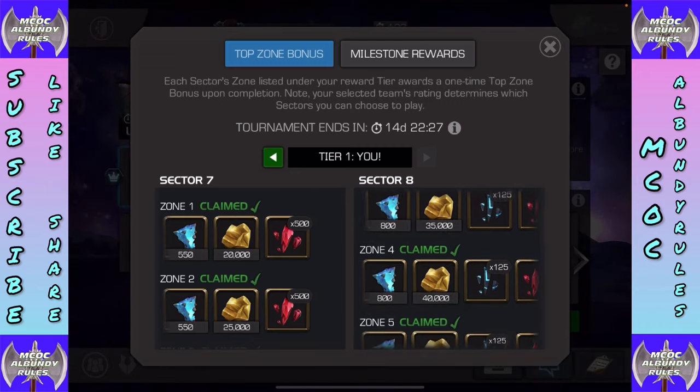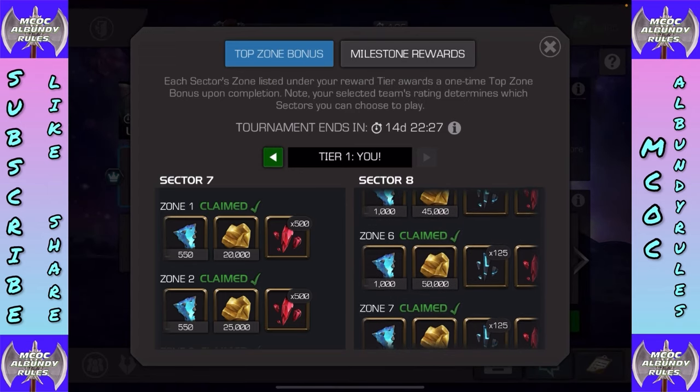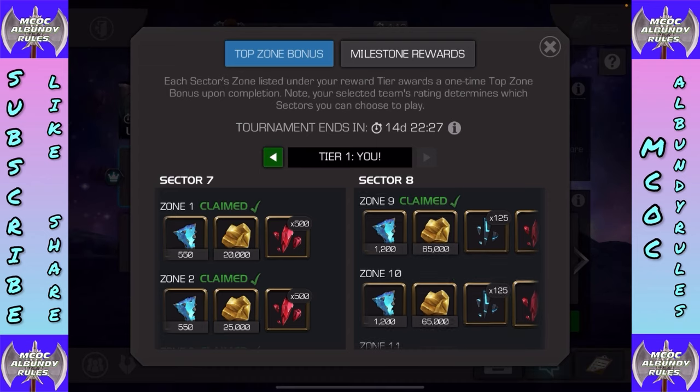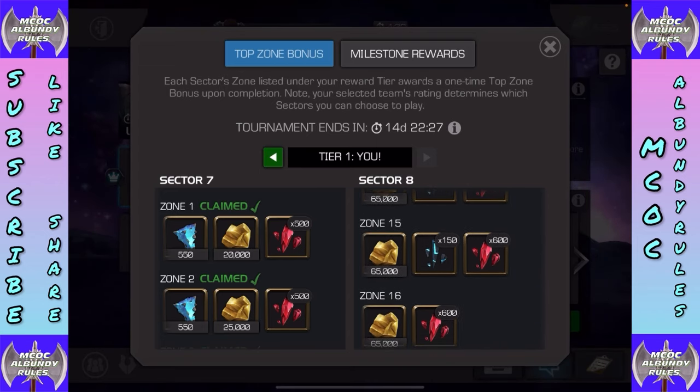Sector A, we look at the zones. So we're noticing about 125 per zone. So if you're able to do the first 10 zones, which isn't generally overwhelming for the most part, 10 zones is going to get you about 1,250 6-star shards. If you were able to make it all the way to the end of availability for 6-star shards, which is zone 15, that will get you a total of 2,250.